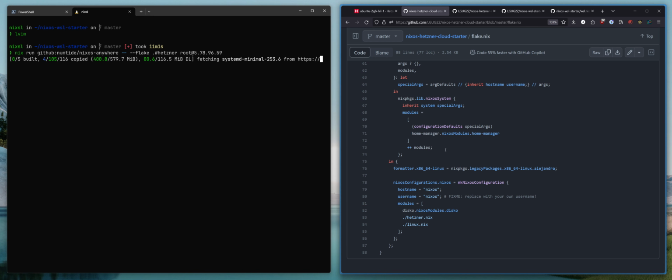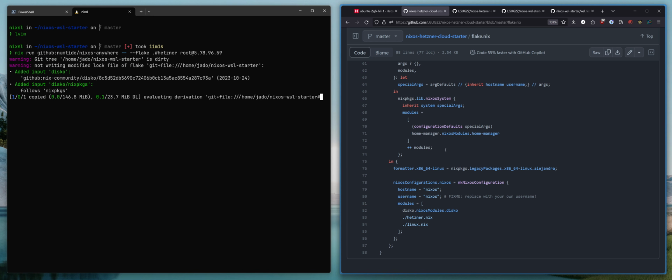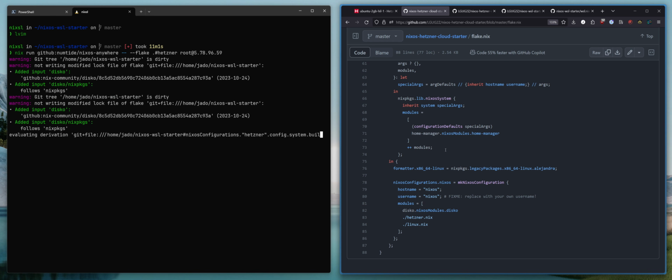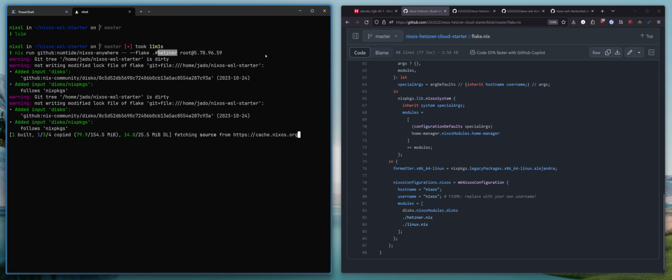But we have movement. The movement looks good. Okay. It looks like it has added the inputs. It's fetching a bunch of stuff from the cache. I think at this point it could still fail, you know? But it looks like this part at least was correct.